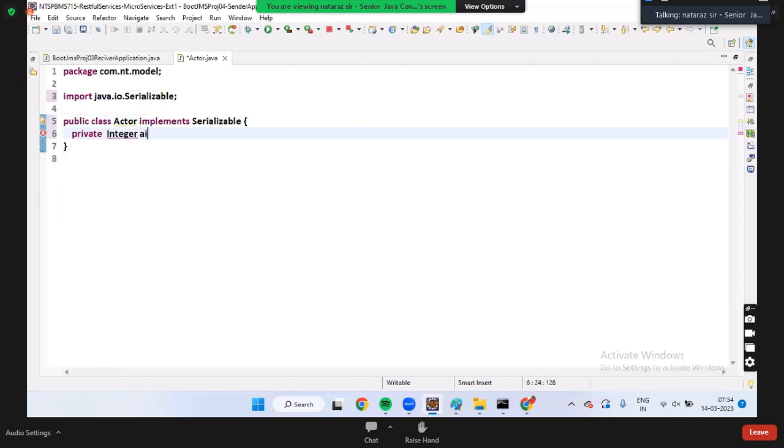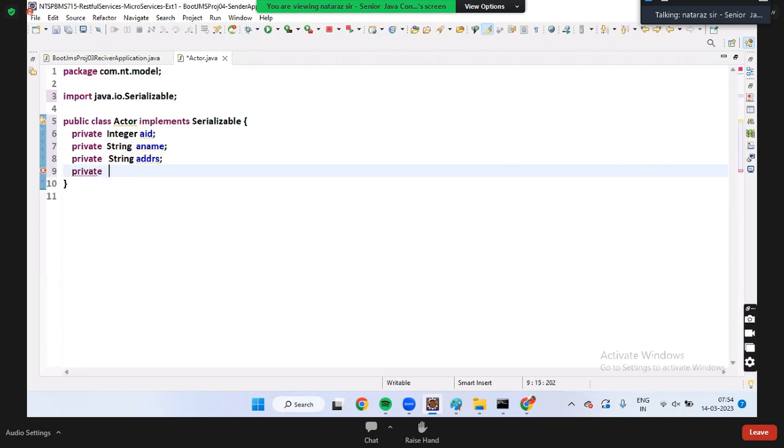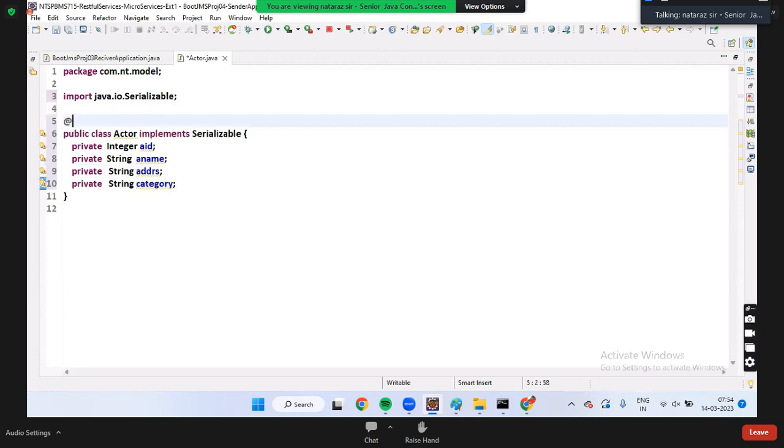Private Integer aid, actor ID. Private String aname. Private String address. Private String category. There is some information. I want to have getter and setter methods, boss.